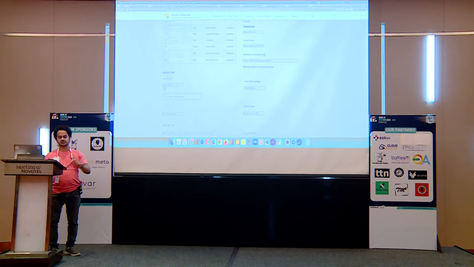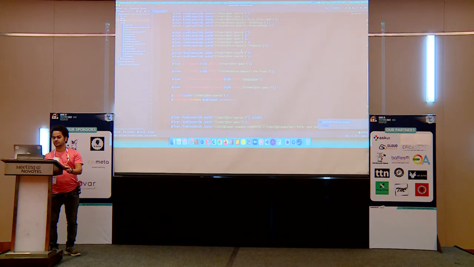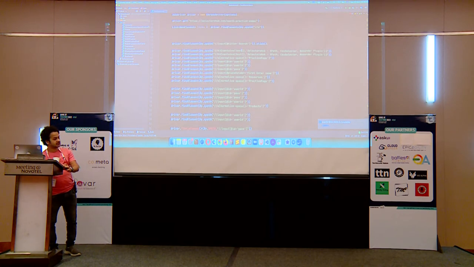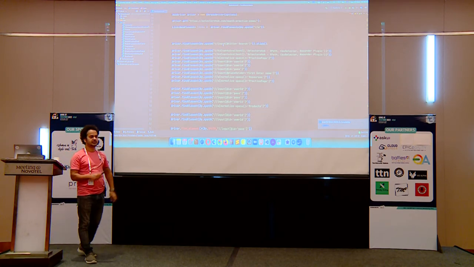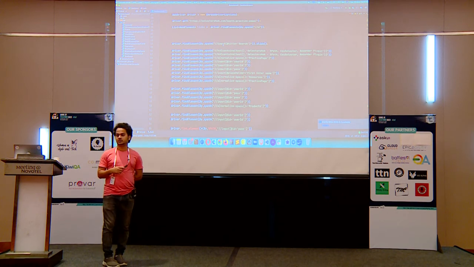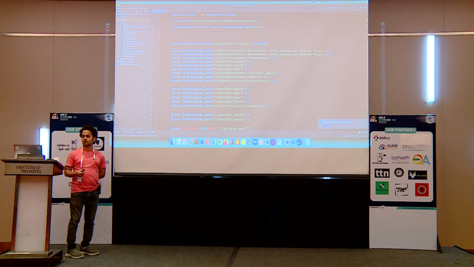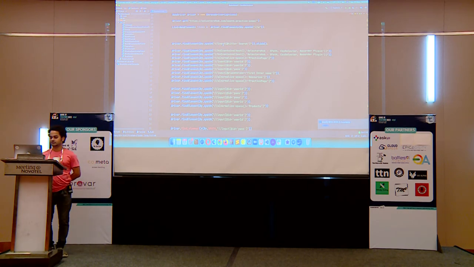Let's say our UI got changed and we have to verify. Now we have such a long script, and so many selectors, and we don't want to execute our script again and again to verify whether this XPath is working or not. Because when you execute your script, if an XPath is not working, it will break there. Then you fix that, execute again, and it will break somewhere else. So it will take a whole lot of days just to fix one test case, one page. So can we verify all these selectors without wasting any time?